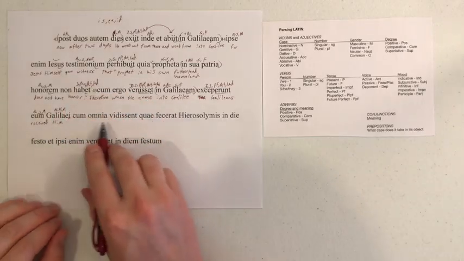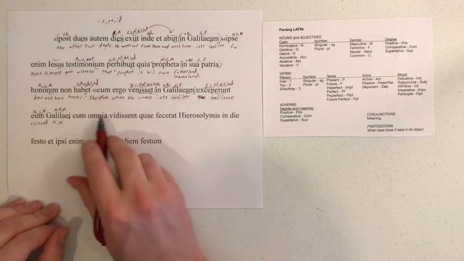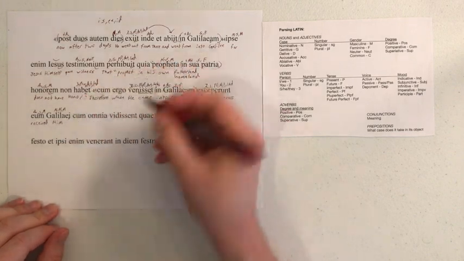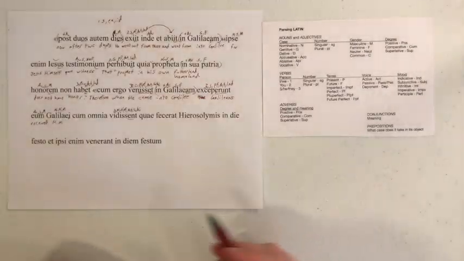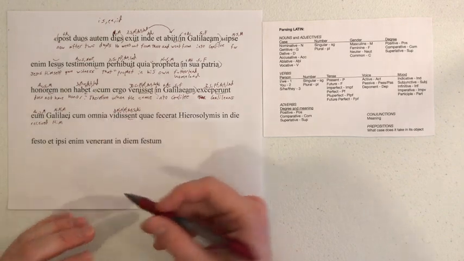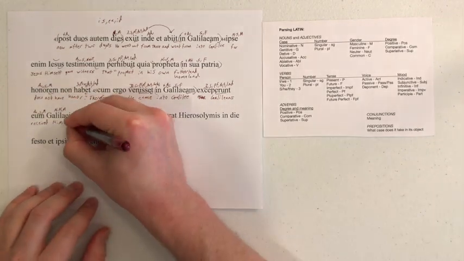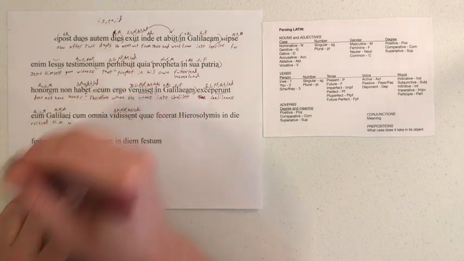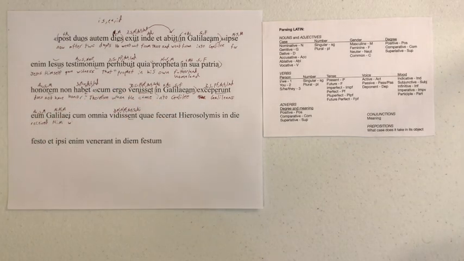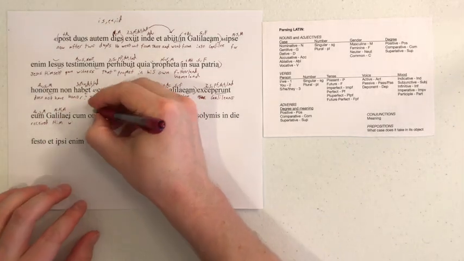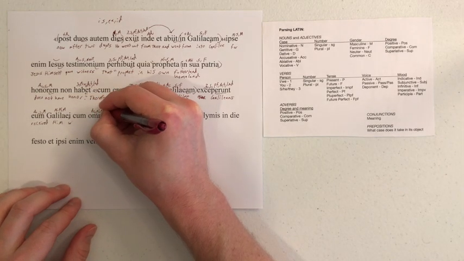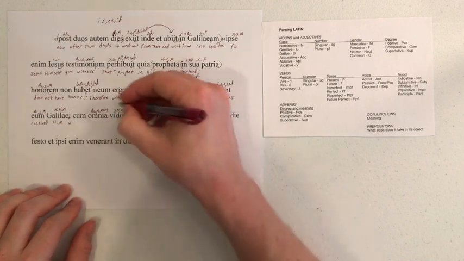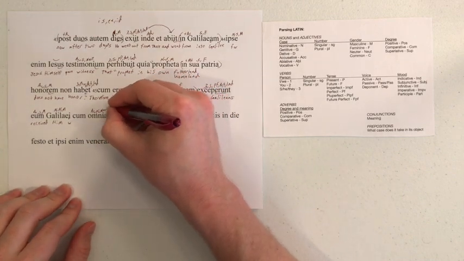And then we have another cum clause. Omni is the wrong form to be with that. Viderant, we've got another pluperfect. And then it's most likely going to be the same type of cum clause showing time. Or, actually, pause that thought. We've got omnia, which must be our accusative plural neuter, with quae referring back to it.